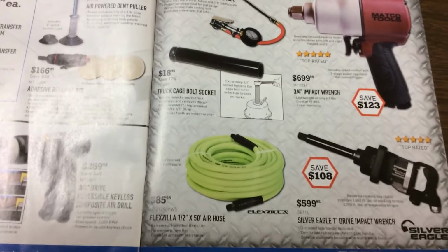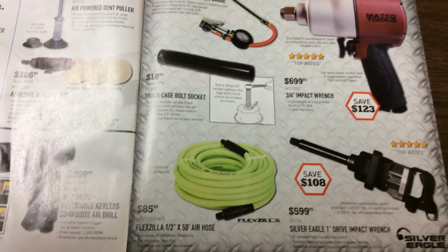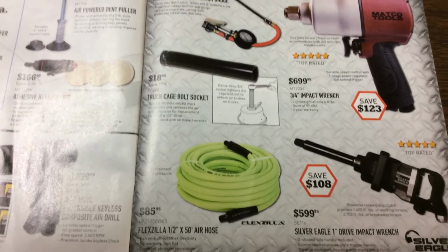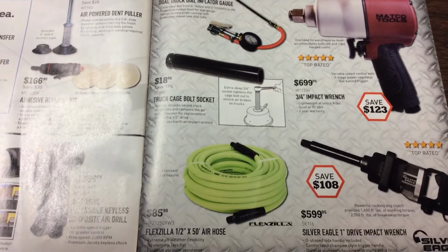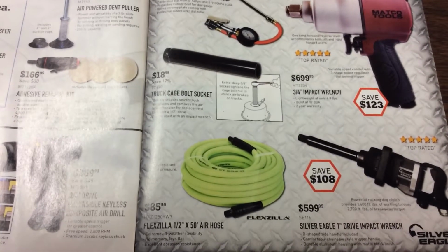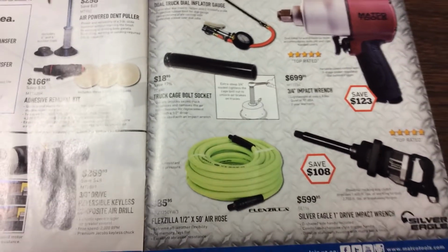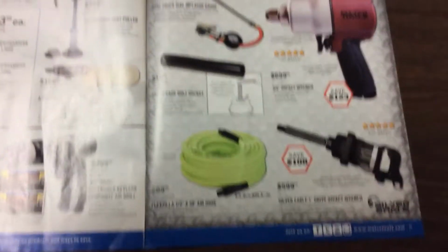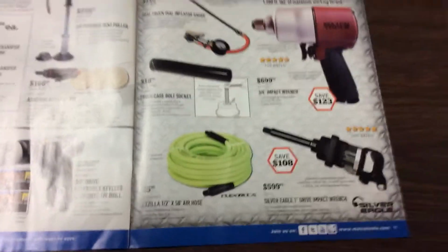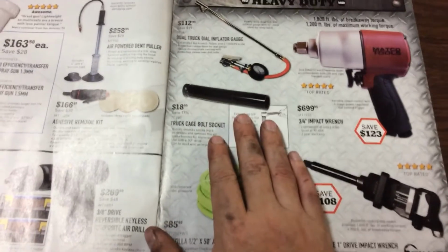All right, boys, you guys who work on the diesels know exactly what I'm talking about. Cage bolts. Oh, if you've ever worked on a diesel, you know what a cage bolt is. It unlocks the braking system. For $18.95, you have an extra long 3/4 inch socket that's going to tighten the cage bolt so that you can unlock the brakes. That's not a bad buy at all because you're going to spend between 10 and 15 bucks for a regular one. Might as well get one made by MATCO so you can warranty it out whenever you need to. That's what I am going to say to you guys who work on heavies. Go for this cage bolt socket. End of story.